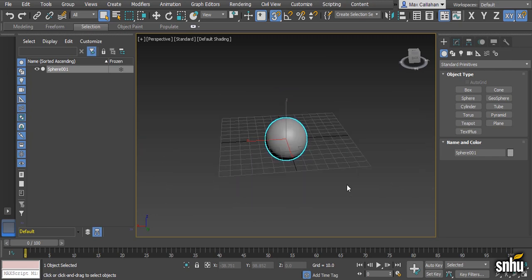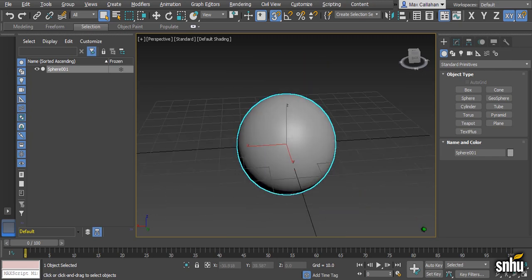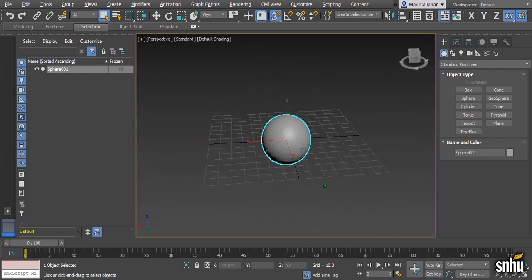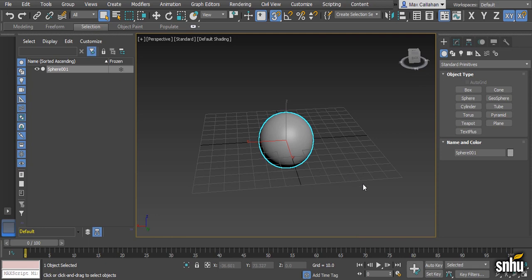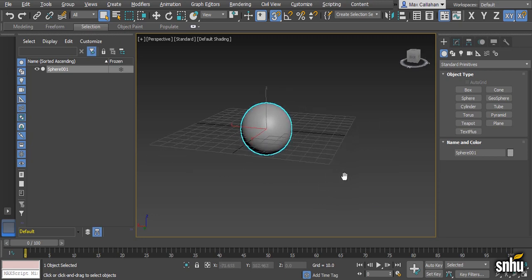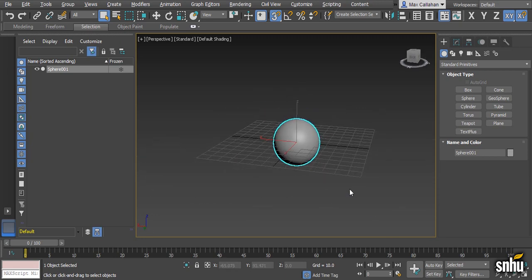Zooming is done with the Alt and the right mouse button. Also, if you have a wheel on your mouse, that will also work for zooming, but that increases and decreases the magnification. So by pressing Alt and the right mouse button, I can zoom out or zoom in. And those are really the 3 ways you'll navigate the perspective camera. And you want to practice those so it becomes second nature. I mean, it's going to take some time for you, but tumbling, panning, and zooming is how you'll move around your models and your elements and your scenes.